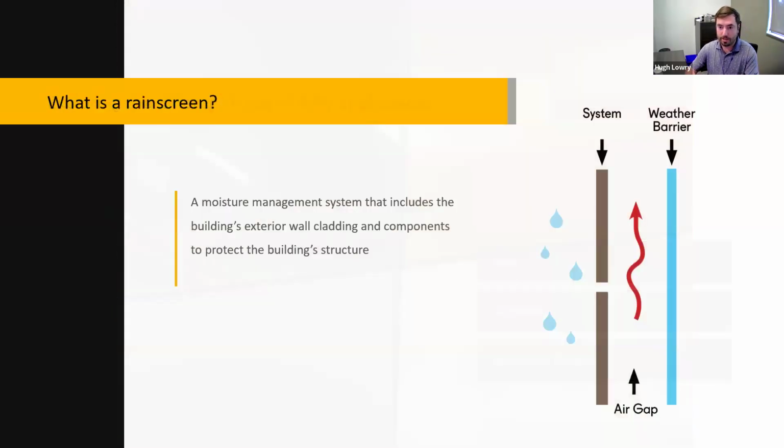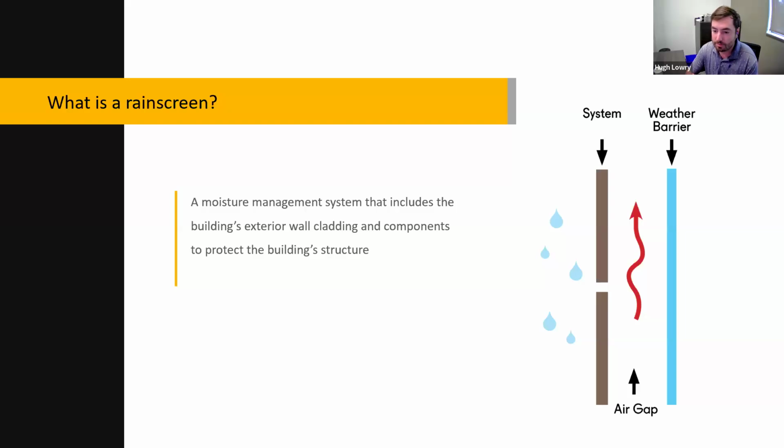So getting into rain screens quickly, what actually is a rain screen? The rain screen can be a bit confusing because at the end of the day, all you're seeing is the exterior cladding. But the rain screen is really the whole system between the exterior cladding and the building substrate. A good way to think about it, it's the most effective moisture management system that includes the building cladding's exterior wall components. The screen part of the rain screen obviously refers to that outermost layer that you're actually seeing on the outside. Other components present within the system is an air gap in between the screen itself and the weather barrier. This has a capillary effect, a drying effect, so air moves upwards vertically in that air gap to promote drying.